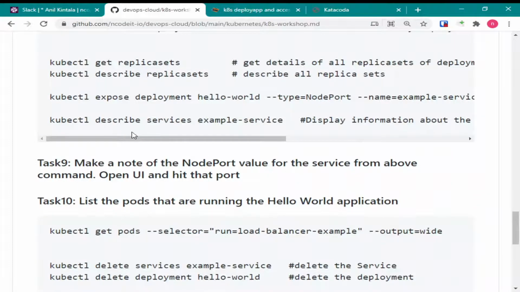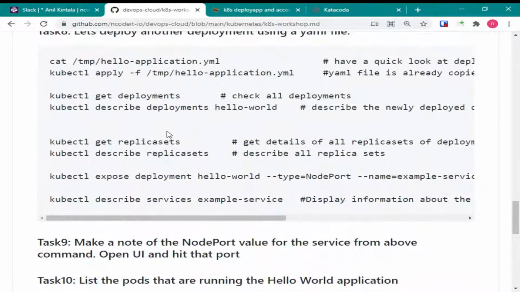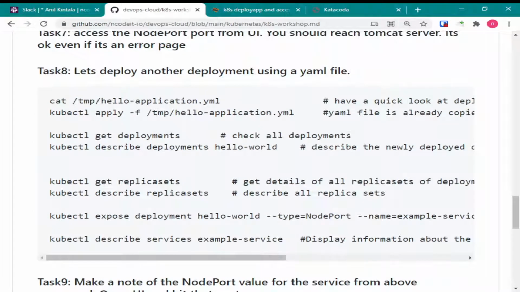Now here, to make things easy, I think you already have installed the Visual Studio Code editor, right? This is a much better way of handling YAML files. You can copy paste from here, run, do everything here and copy paste into a Unix system. That works perfectly well. I also want you to get used to this Visual Studio Code editor. You're going to need it much, and it has very good Kubernetes support. Plugins are there. It will autocomplete a lot of stuff.